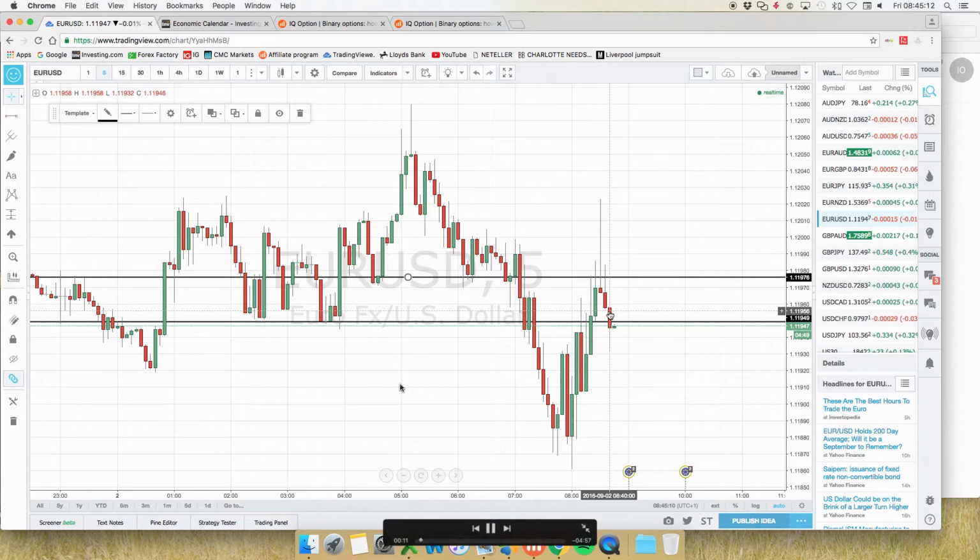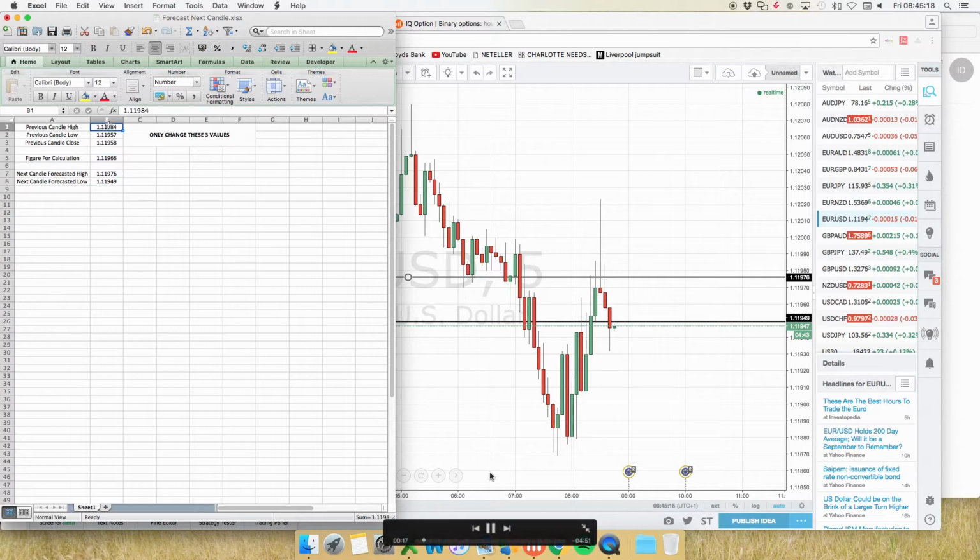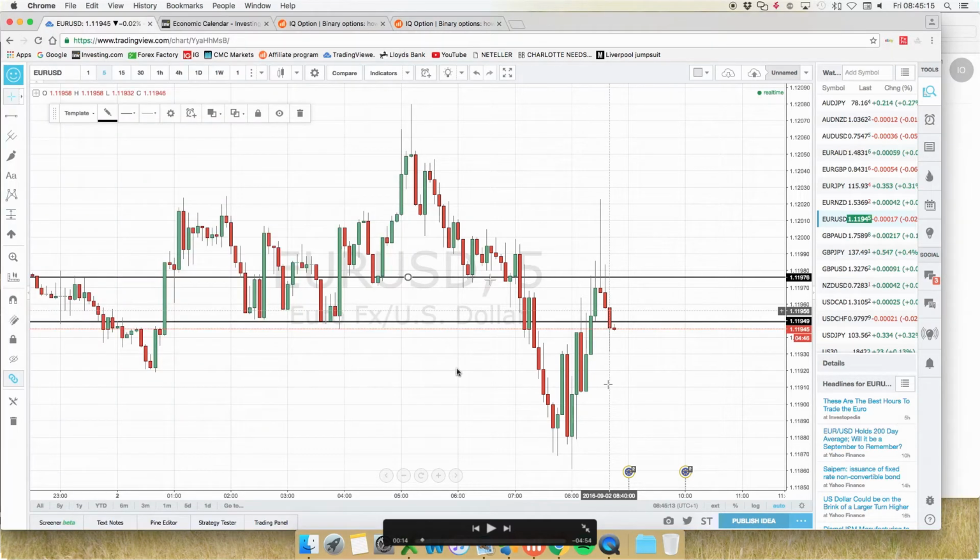Now basically what it does is it adds the high, the low and the close of the previous candle together. So as you can see here, hold on, if I just skip it back a sec. What I'm getting there is the high, which was 958, the low was 932, and the close was 946.